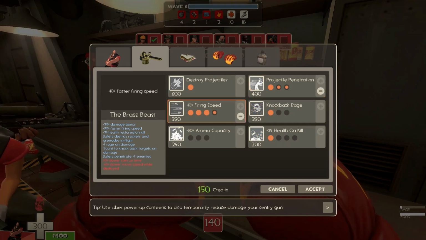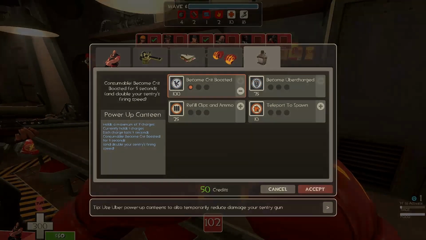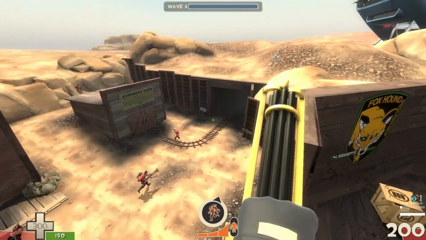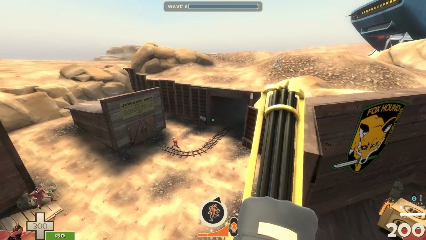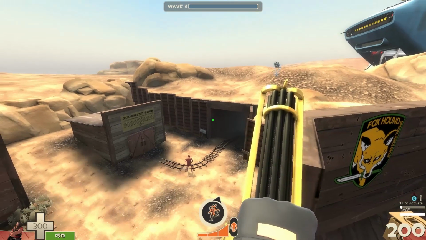Projectile penetration works a little differently than it does with the other classes. Every other class essentially just has one upgrade slot for the projectile penetration, but the heavies, they have 3. And what that does is in the first point, second point, and third point, they all allow 1 additional enemy upon firing.